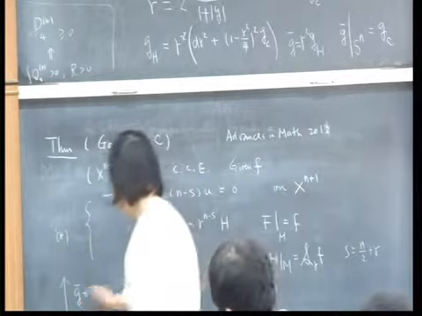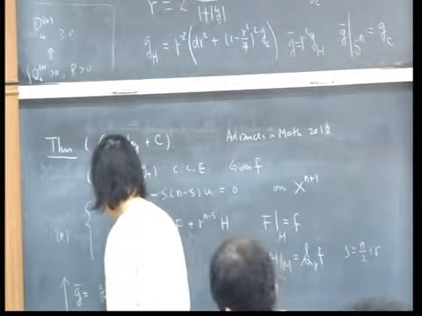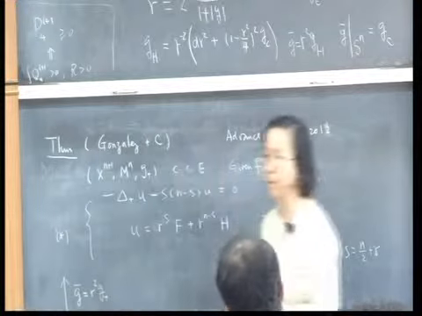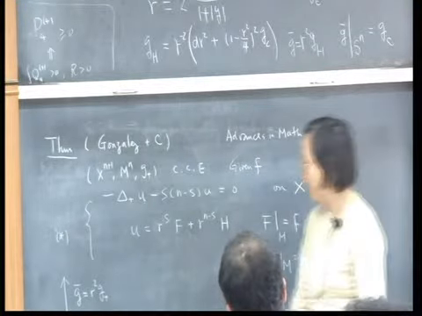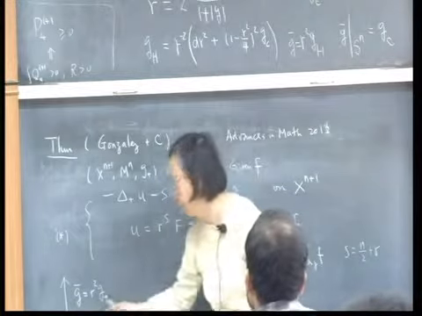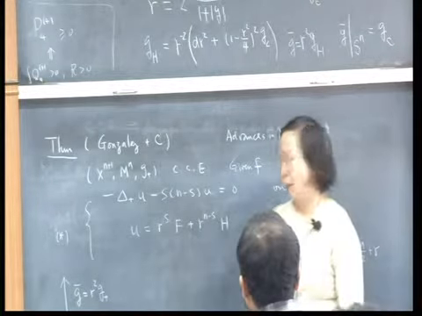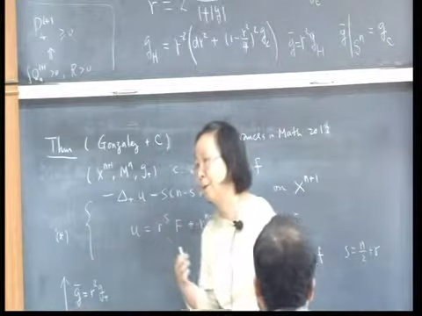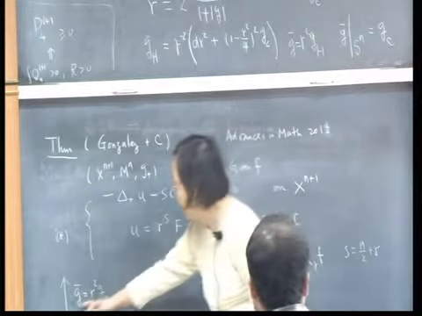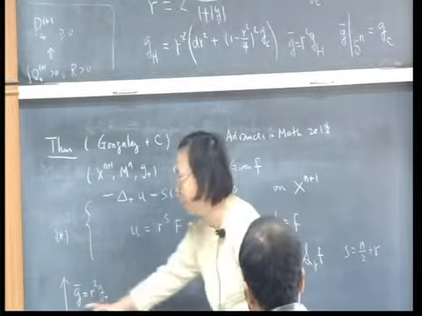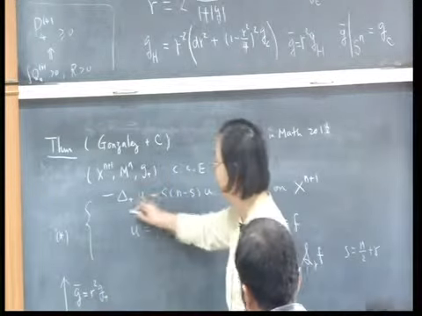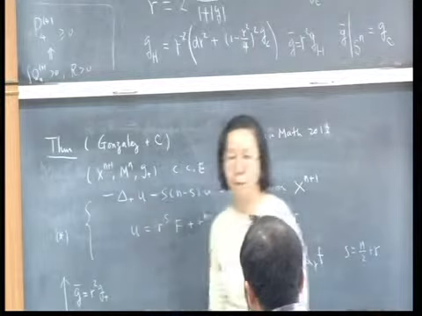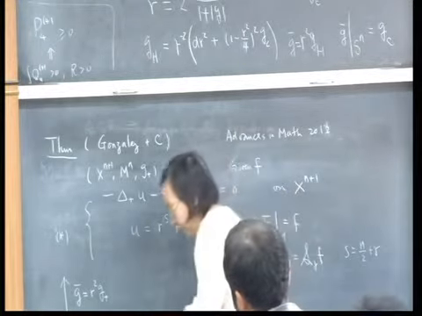Notice that this G bar and G plus differ just by some suitable distance function R squared, which we can choose. So G bar is conformal to G plus. And the advantage of G bar now is that it is in a compact setting. Okay? So we can use this conformal covariant property or conformal Laplace to translate this equation to G bar. Okay? So that's what we have done.